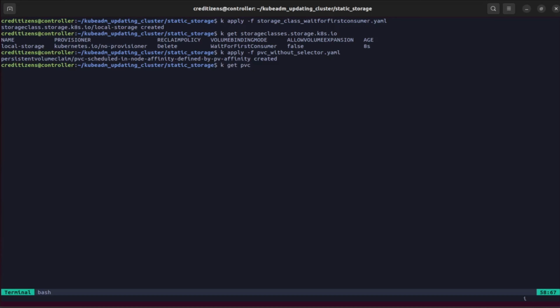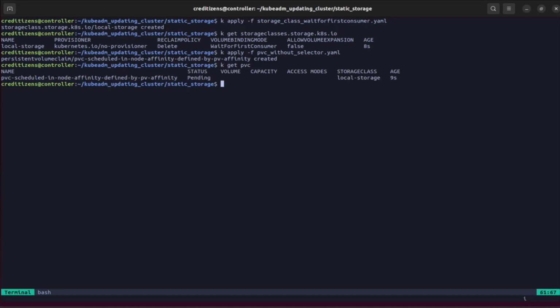Let's get the persistent volume claims to see what the details are. The status is pending. The storage class has been found. So it's linked to that storage class now. API resources, you see the PVC, what I was telling you earlier.